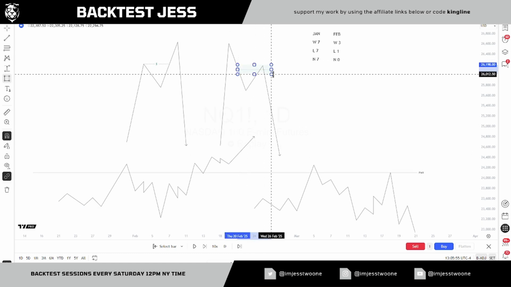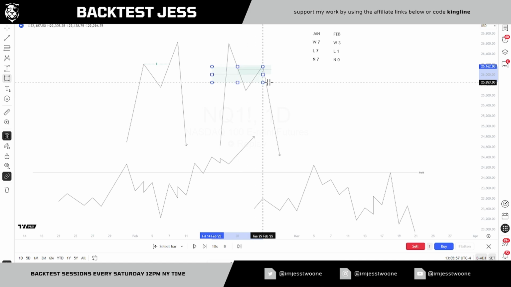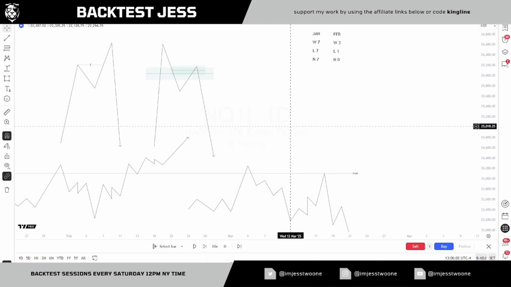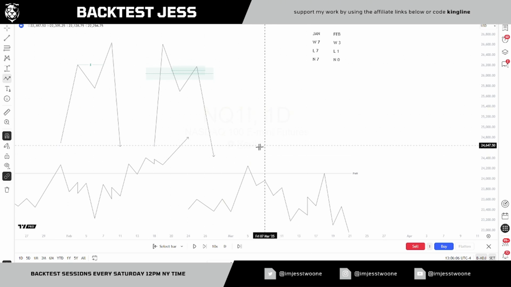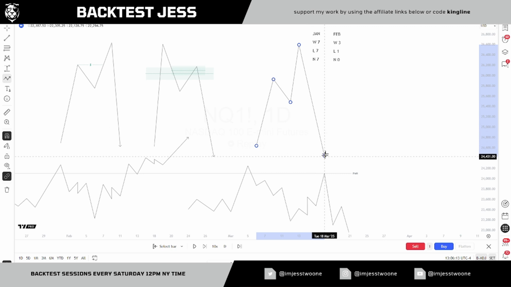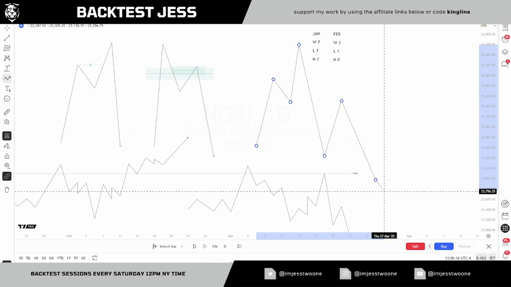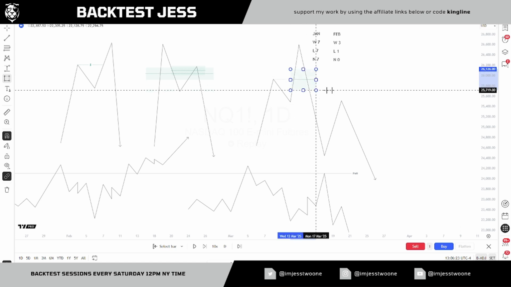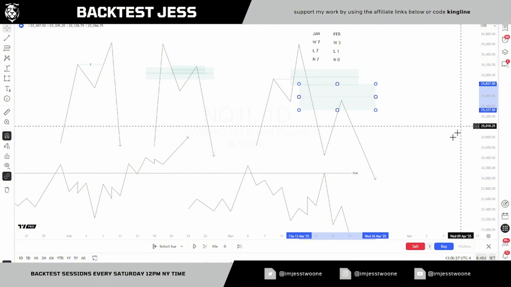Fair value gap. Even better if it's a BPR. Even better if there's an old swing high to the left. A combination of these looks like every swing high you've ever seen in your life, where it runs buy stops, you have a breaker, it trades lower, it returns to fair value, and trades lower. So what do you have? You have a run on stops, you have a BPR, and you have a fair value gap. This is like A plus.